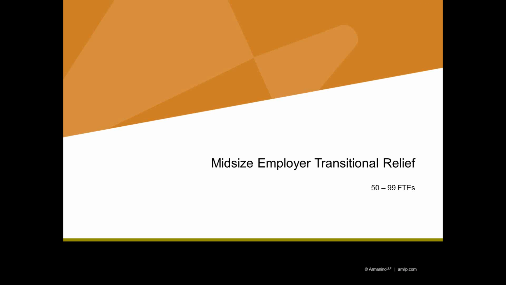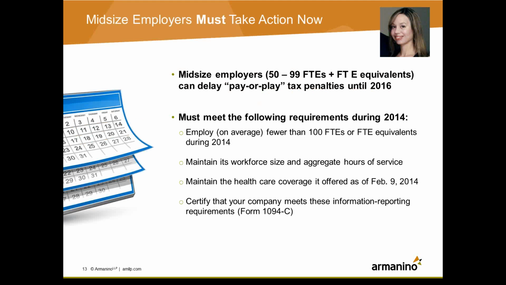I was a bit frustrated that this component has not been as publicized as I think that it should be, because this is super important for anyone who is a mid-size employer, again, 50 to 99 full-times, because you have to do something this year to qualify for the relief, for the transitional relief. So out of the entire presentation, if you hang on to anything that we speak on, this piece right here is the super important piece. And I would even suggest to print the slide out and hang it up so you can always reference it.